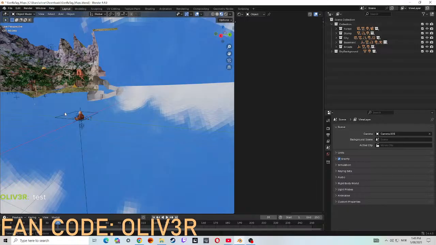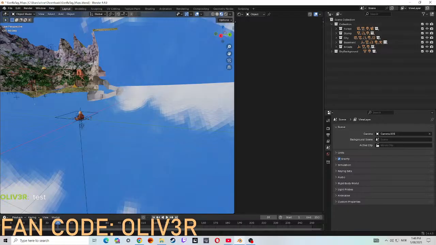So if you want to pose your monkey, you want to click on the rig. The rig are these lines that are across the body. Then you want to go to pose mode or Control Tab, which switches it faster, and then you can click on this and move the bones around, and it will move the monkey. If you move the hands and then you move the body, the hands will stay in the same place, so it's going to be really easy with walking animations or anything you want to do.